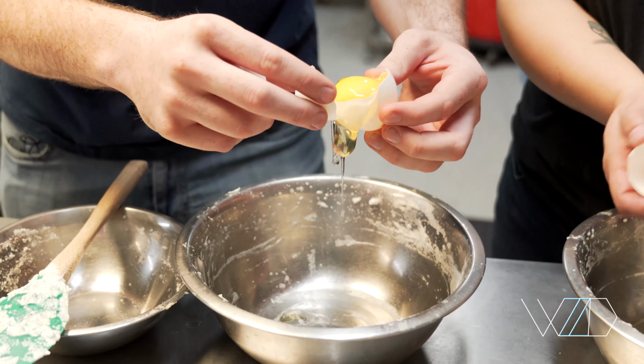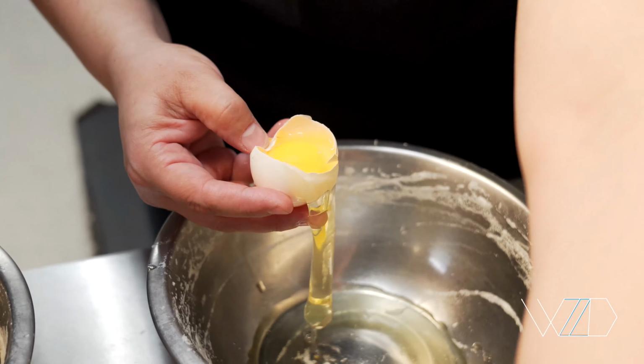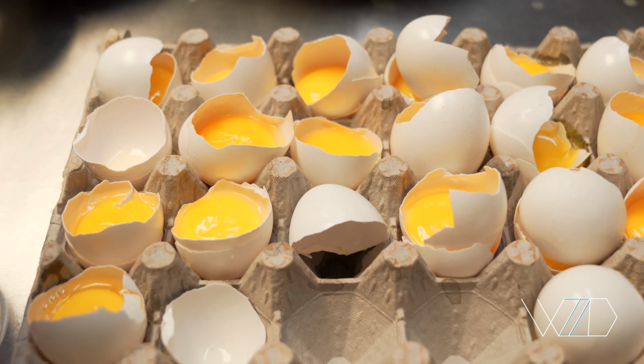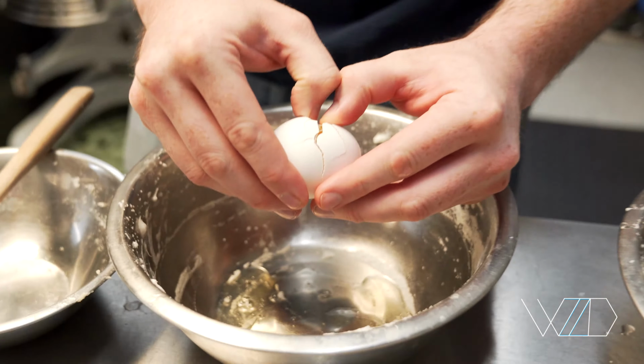Ew, are you touching it? Ew. I am touching it. Is that good or bad? Yeah, that's good. I'm a marshmallow king right now. Okay, but you're kind of beating me. I need you to slow down. Oh, okay, sorry. My hands off. I thought for some reason they used the whole egg. No, no. And I was like, why is there eggs just sitting out here? Ew, it touched me.